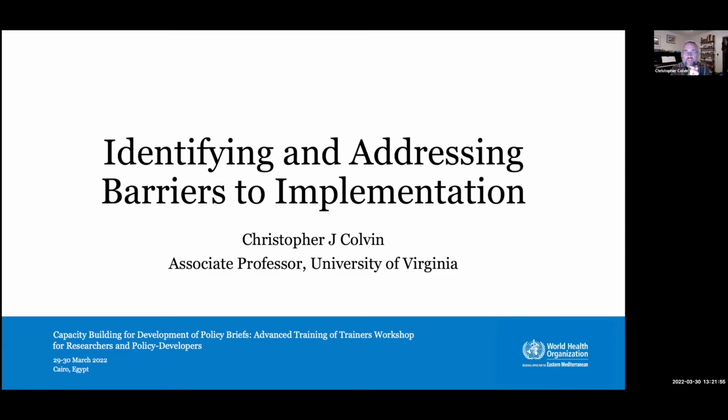Many thanks, Hala, for raising that. Yeah, I was speaking about barriers and enablers to implementation of policy options. Mostly I'll be talking about how to think about what these are, how to organize your thinking about those barriers, a little bit about where to look for information on barriers and enablers to implementation of these options, and how to write about it in the policy brief.